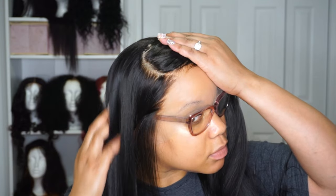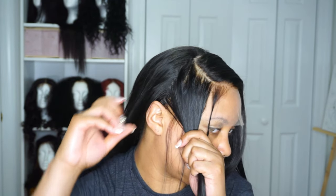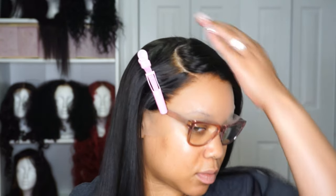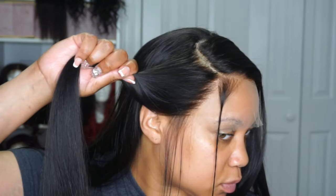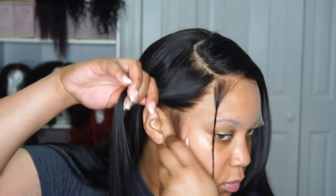So this is how deep I could get the side part so I can still show the double monofilament material. And then I went ahead and parted out where I wanted my braid. At first, I was gonna do a small braid for a little detail, but the wig is so long, I decided to do something bigger. So I went ahead and parted right by my ear. And before starting any hairstyle, make sure you guys pull out wherever you want your edges and your sideburns. And that's what I did right here.